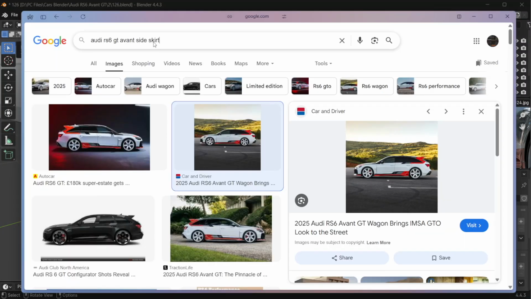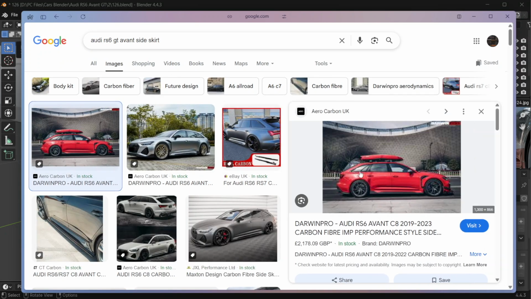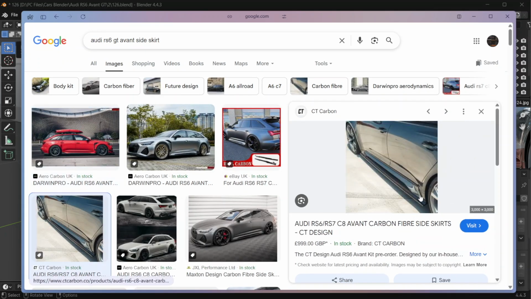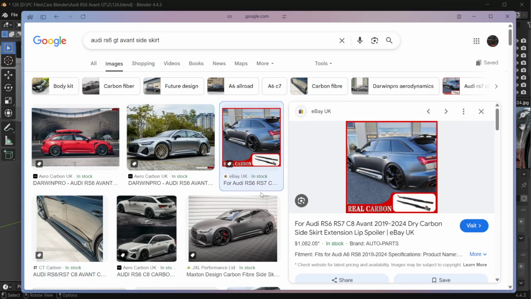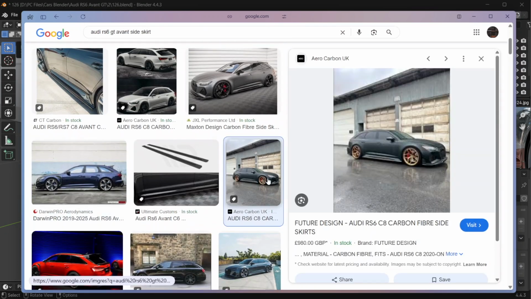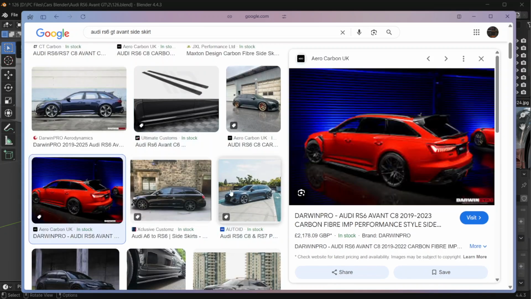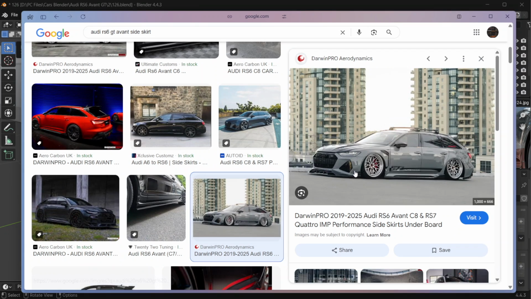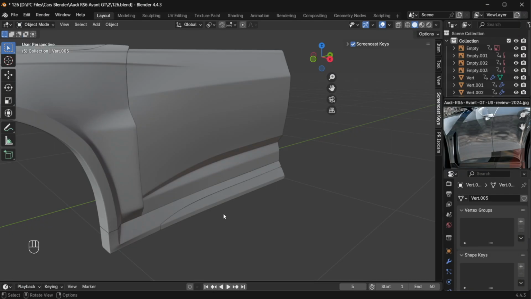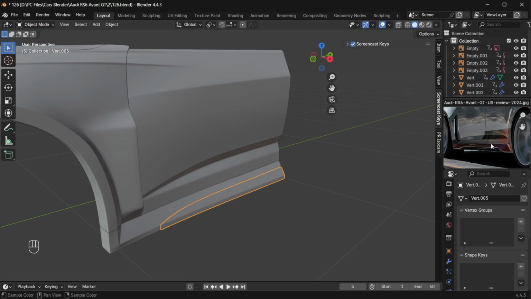We would need additional images of the side skirt, which we can get online. And there are various different side skirts. Keep that in mind. For the RS6, it's a special car. Feel free to experiment and try something different. Honestly, feel free to experiment and try something different. But this part, I feel as if we're gonna need more. I feel as if this part is more for another episode.